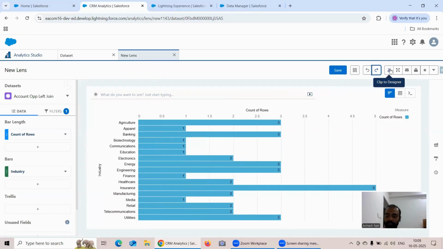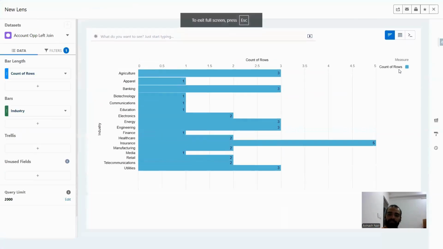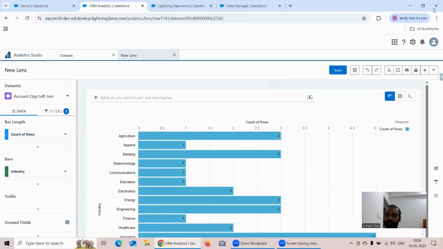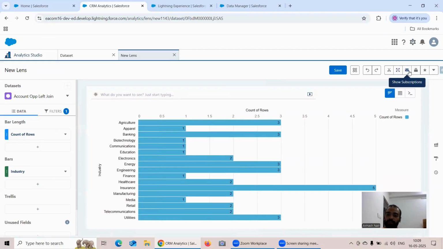Now here you have something called click to designer. This is mainly used when, let's say, there's a lens which we have built and you want to transfer it to the recent open dashboard which is present for you, and we will walk through this in detail, not an issue. And if you want to present in full screen, you can do it from here. You can check it in the full screen as I've done right now. And again, if you want to exit the full screen, you have to click on cross. We will understand subscription later, collections as well. And maybe favorite, I will walk you through in one of the sessions how these things work out.